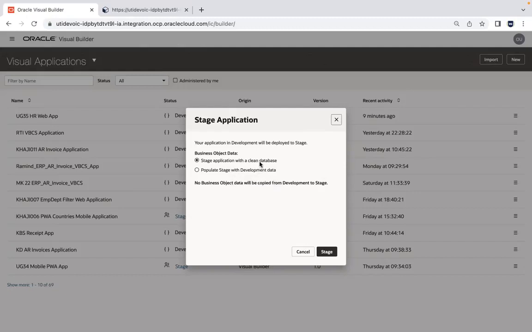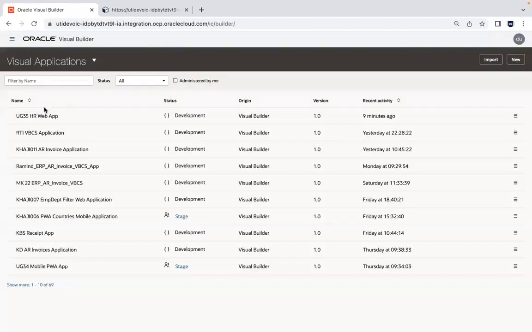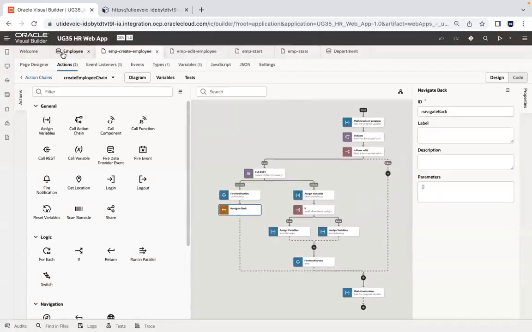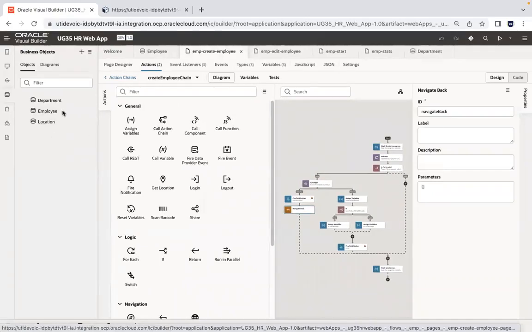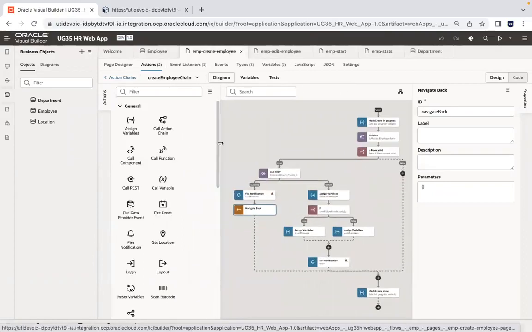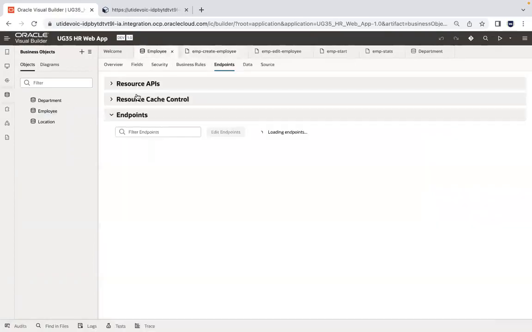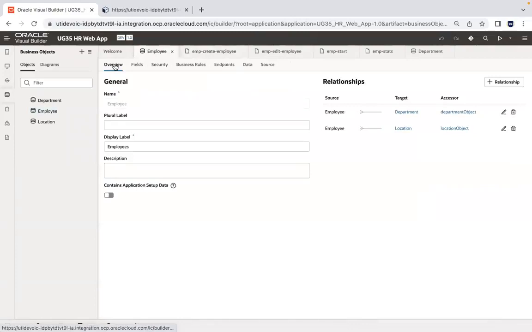Now, along with these two options, you also need to be aware of something else in VBCS. A typical application would have at least a few business objects as a data source. And those business objects can be put into two categories.